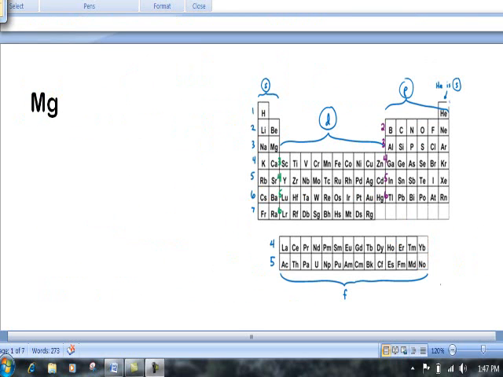Let's repeat this process now with the element magnesium. First, let's find magnesium on the periodic table. We have magnesium right here. It's at energy level 3 and it's in the s block of the periodic table. The longhand configuration is writing everything we pass through to get to magnesium. It would be 1s2, 2s2, 2p6, and then at magnesium we get to 3s2, and that would complete the longhand configuration for magnesium.